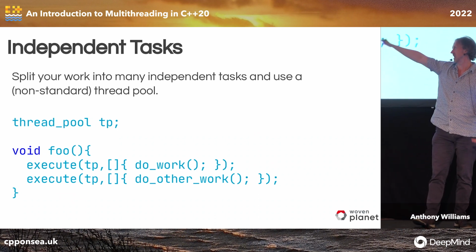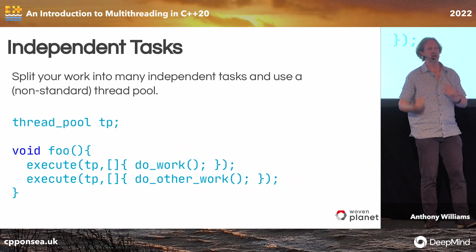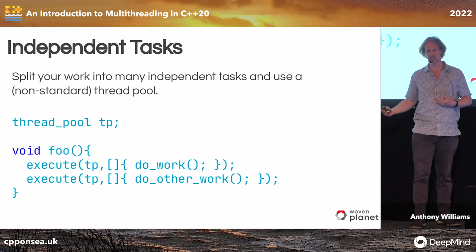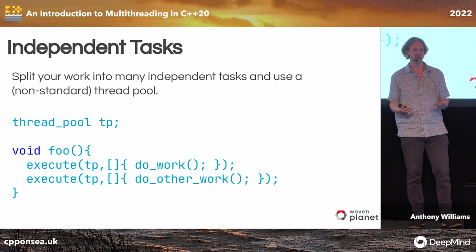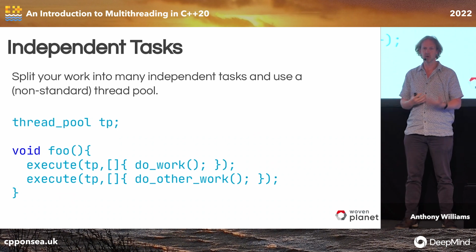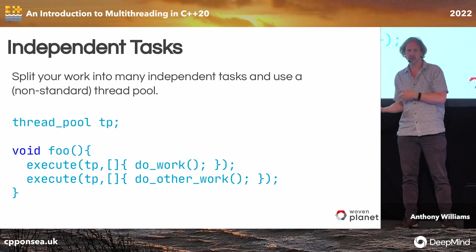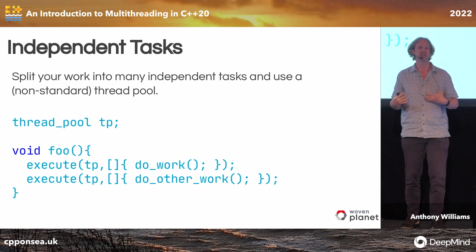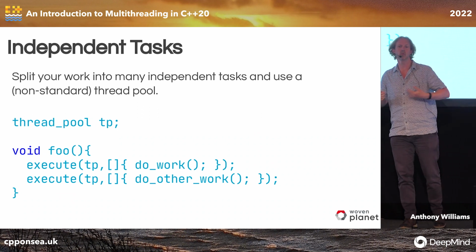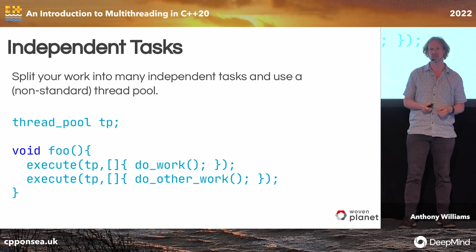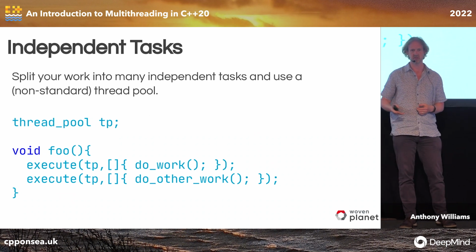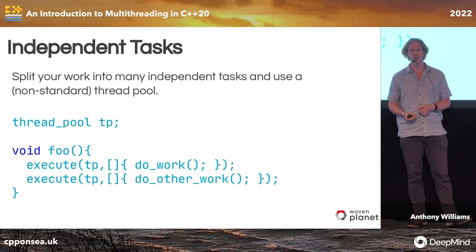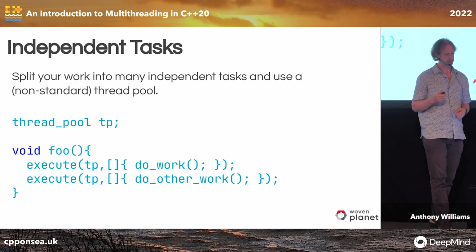You create a thread pool. You then execute your work on the thread pool, and the thread pool implementation will take care of dividing that between the CPUs and making sure that each CPU has work to do. At the moment, we don't have a standard thread pool. When we have the P2300 executors, then hopefully we will get a thread pool implementation that goes with that, which will then quickly spread out to the major implementations. But for now, you're looking at third-party thread pools. Again, TBB provides such a thing, or HPX likewise.